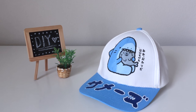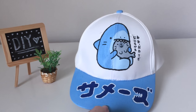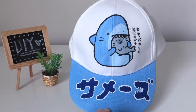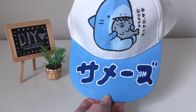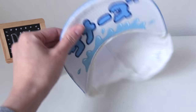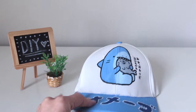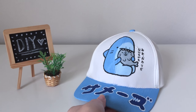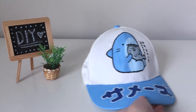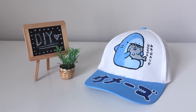Hey everyone! It's Mio, and today I have a decorating tutorial for you. I'm going to show you how to decorate your own cute little cap to have this really cute Japanese great white shark eating a very happy seal. This character's name is Samezu, and it's a really happy great white shark that tries very hard to eat this really cute seal but has difficulty getting to it. It's very comical, really adorable, and I love this character so much that I decided to create a really cute baseball cap out of it.